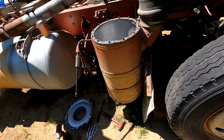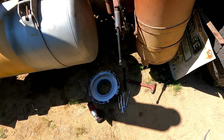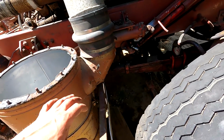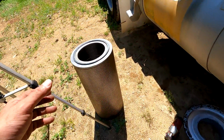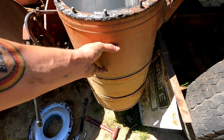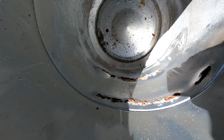I wasn't going to film this, but I figured I would just give you guys an update. If you find an old truck in a field and it's got one of these older Donaldson filters on it, it's backwards, but the filter flows: the dirty air comes in the center and flows through the filter and comes to the outside of these canisters. And what happens is, especially up here in the Northeast, the canisters rot.